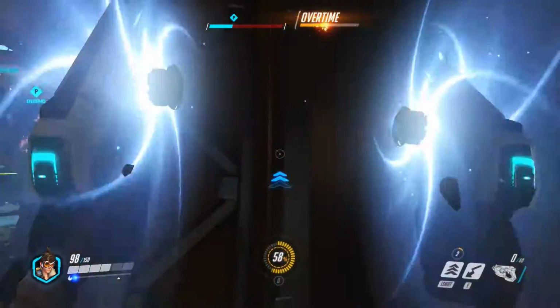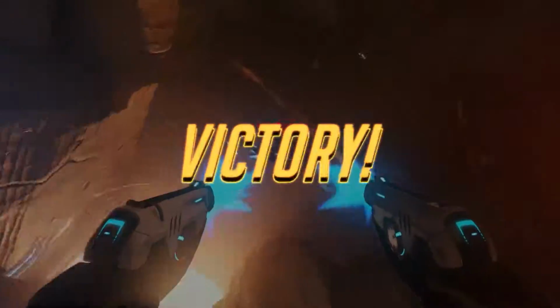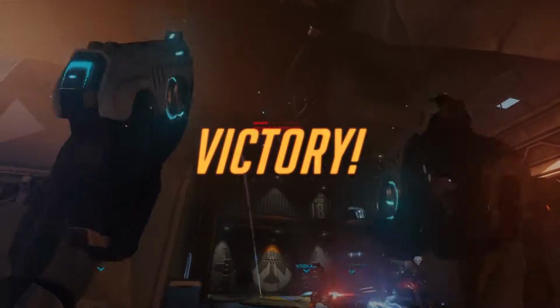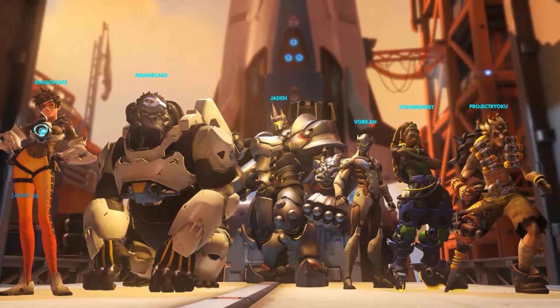It looks like Pharah is doing a lot of damage, and we don't really want to be in that line of fire. We're going to take as much damage as we can, trying to kill her. But of course, that is a victory already for the friendly team. Mediocre gameplay, guys, but again, I'm just so exhausted from hours of playing.